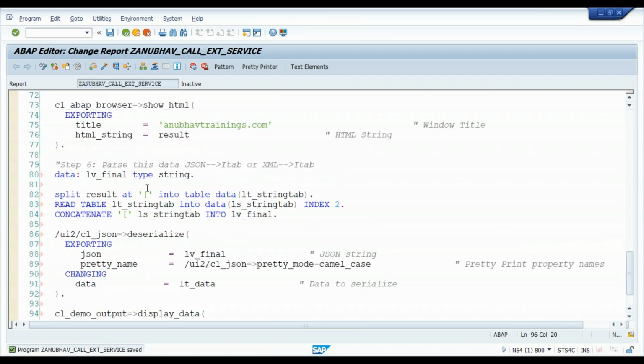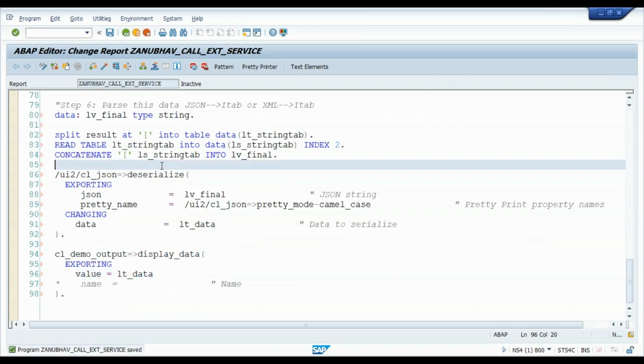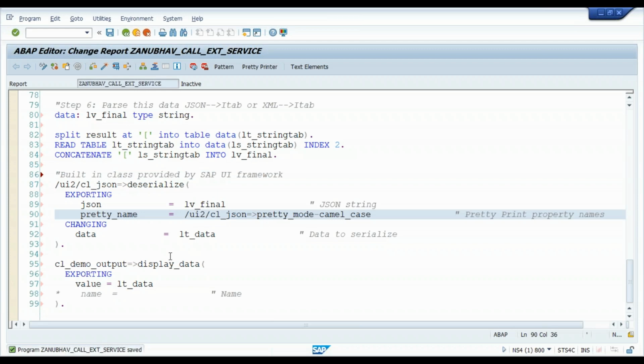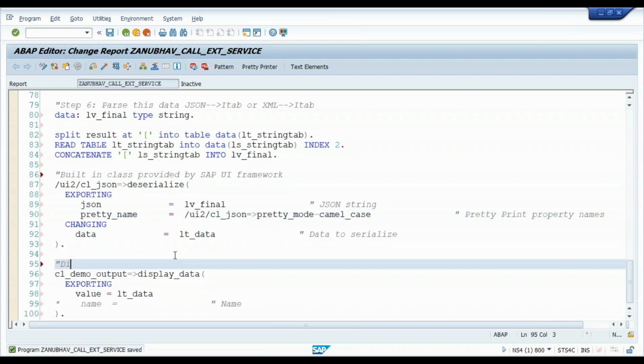So again, a quick repeat for the step parsing the data from JSON to ITAB. That's what we are doing using the deserialize method. This is a built-in class provided by the SAP UI framework, not SAP UI5, basically the SAP UI component framework. And then this step, we are just displaying data to the user.